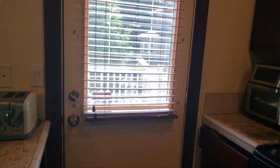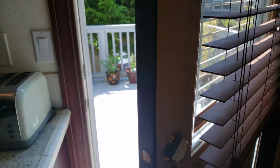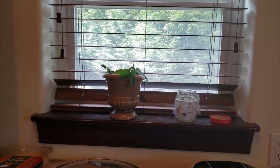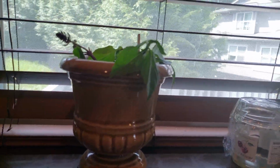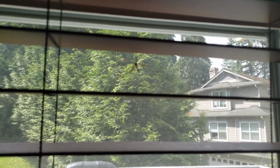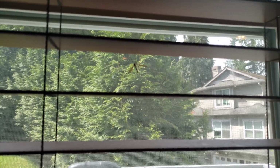Don't you just hate it when it's summertime and you want to enjoy a breeze, but insects fly in? Let's check on the basils that I planted. They look pretty. Oh my goodness! Look at that, huge. Is that a mosquito? Whatever it is, it's huge.